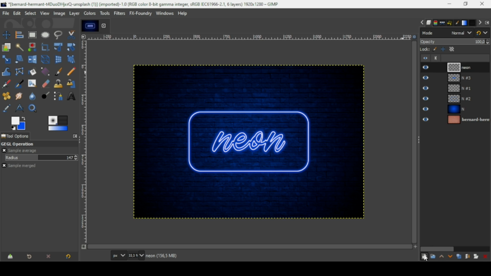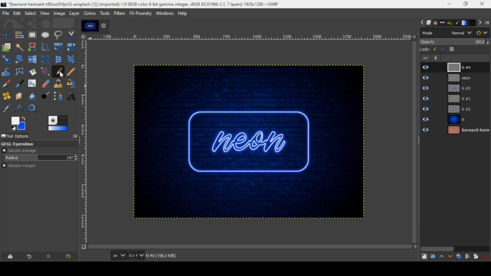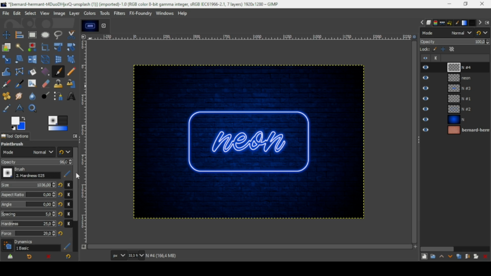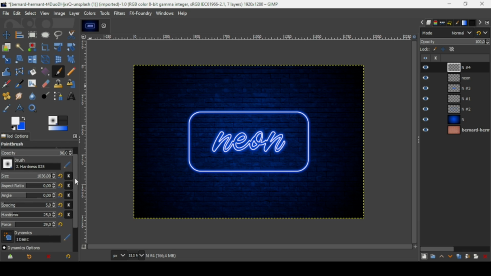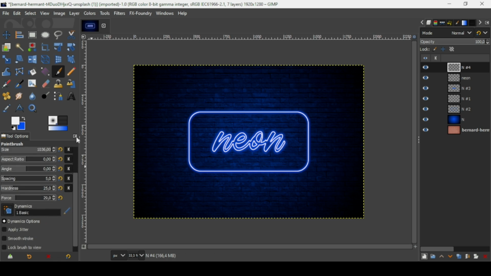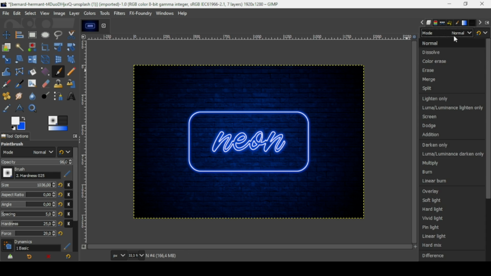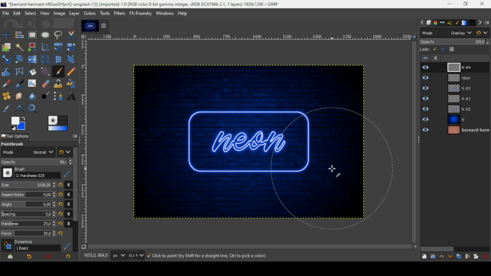And now if you want to brighten the neon here, select the top layer here. Click on this icon here to create a new transparent layer. Fill it with transparency, press OK. And then select the brush tool. So here are the settings I'm using for the brush tool. I'm choosing a quite big size here for the brush. And then change the layer mode here of the layer we just created to overlay. And then just click here inside the neon here. So as you can see, it will brighten it like this. So I'm going to click here on the square here.